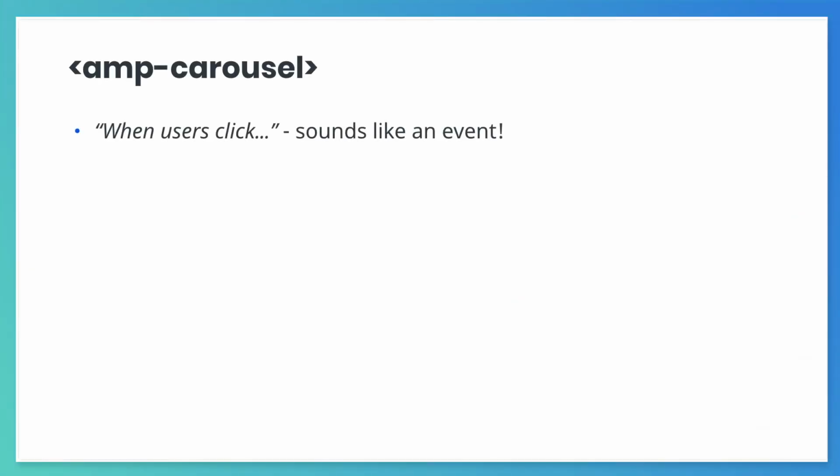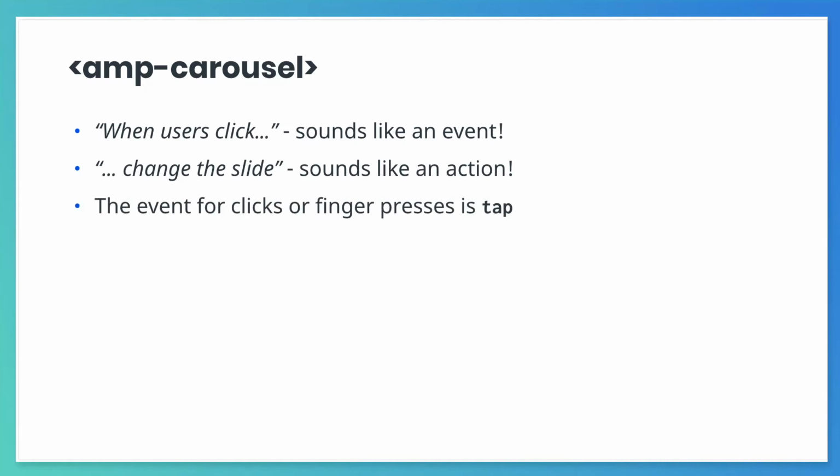For this to work, we need to do two things. First, detect when the slide is clicked. And second, when that happens, change the carousel's current slide. How do we do that? Well, you'll remember that earlier in this course we talked about events and actions. Detecting a click sounds like an event. Changing a slide also sounds like an action. True. Remember also that we can actually use an element's on attribute to register for an event. The tap event happens when somebody taps on a touchscreen or clicks a mouse on a desktop computer. We can handle this event on each of the images in our thumbnails carousel.